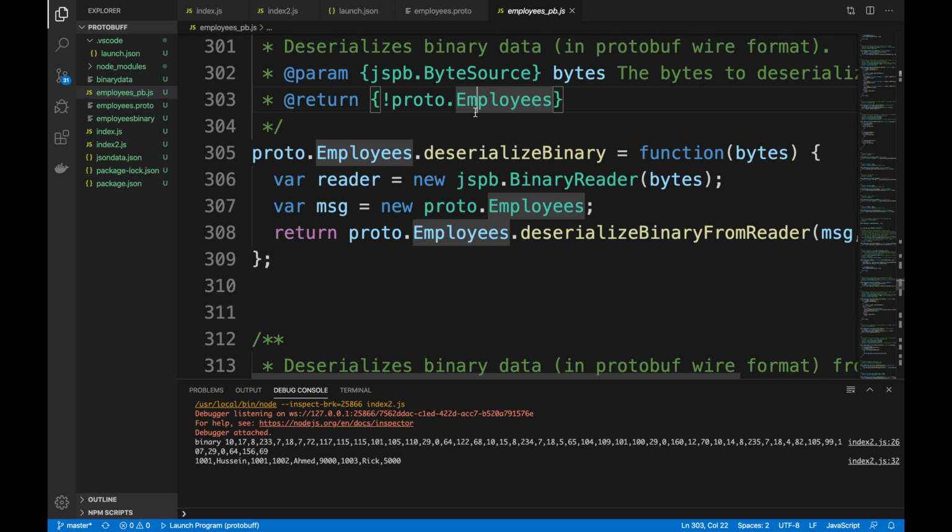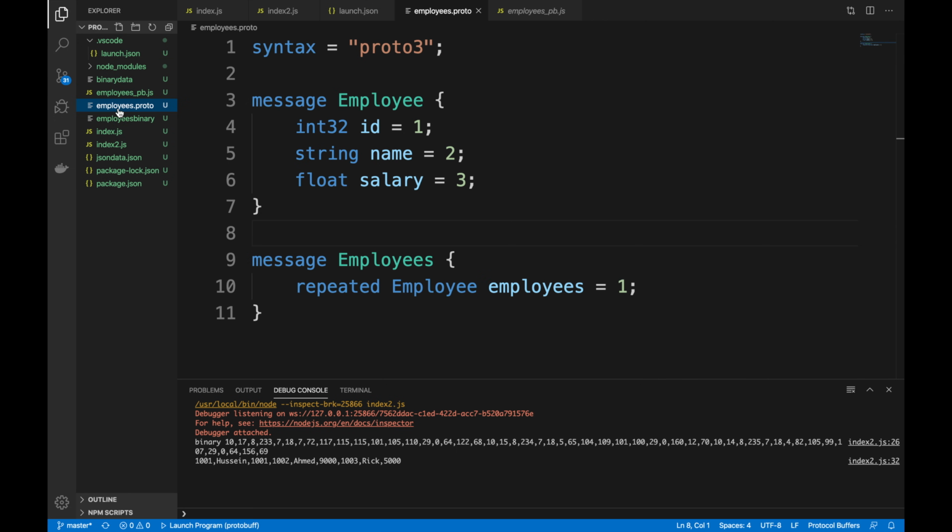Some people don't like to use a schema. They want to build a small application. Look at all the tutorials on YouTube, for God's sake. If all those to-do lists were built with schemas, people would hate themselves. If you're building a really small application, sometimes you don't really need a schema, and using Protocol Buffer will be overkill. So if you really need to think about it, do you need a schema? Yeah, then use Protocol Buffer. If you really don't need a schema, I'm fine with JSON, and I'm not going to take the bloat of Protocol Buffer and maintaining all this extra file and having to maintain a proto file.